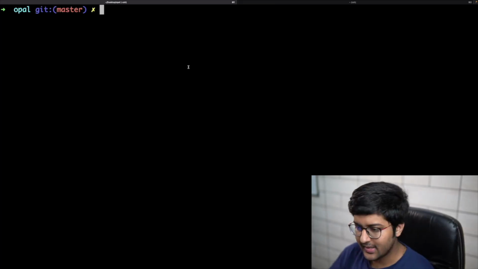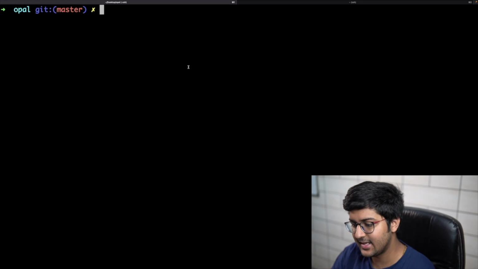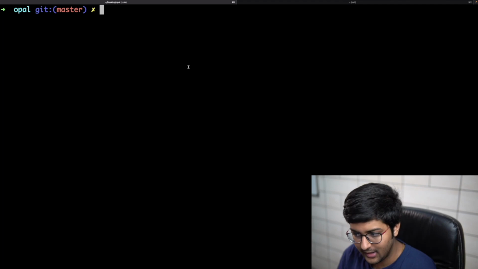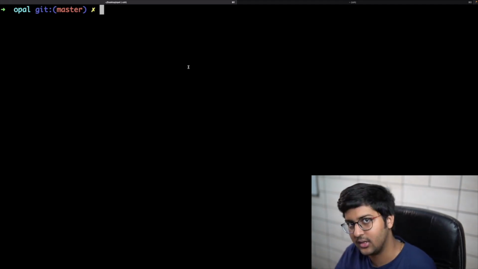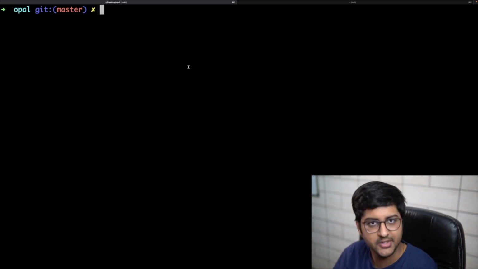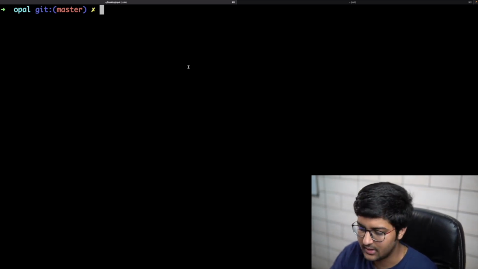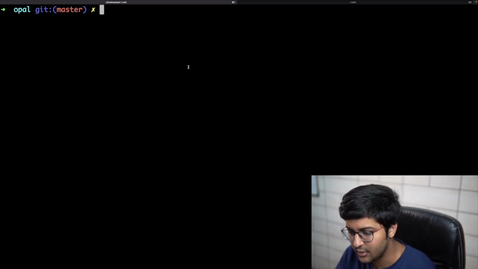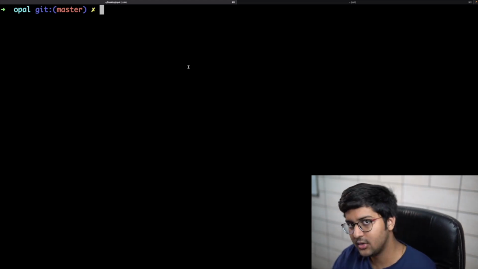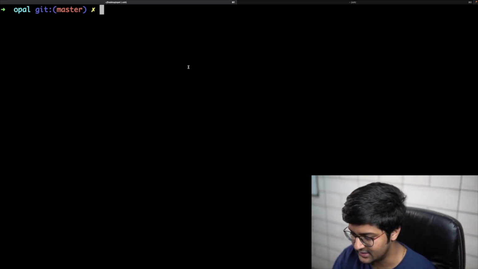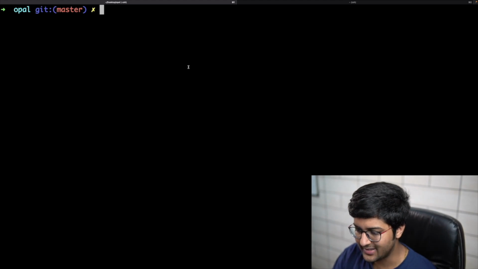Okay, so now let's look at a hands-on demo. Here we're going to use Docker Compose. I'll show you how to run OPAL in a pretty simple way, with just a few commands and a few steps, and you will be able to get all the core features up and running. It will set up the server, the client, and Open Policy Agent as well. So OPAL server, OPAL client, and Open Policy Agent. How do we get started?